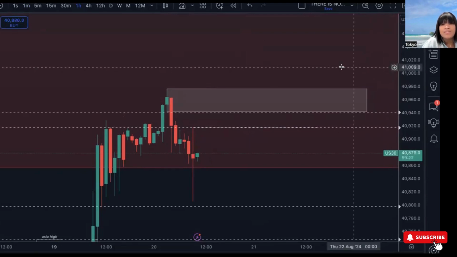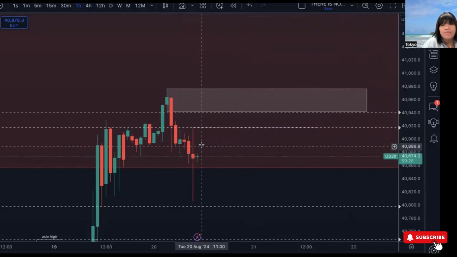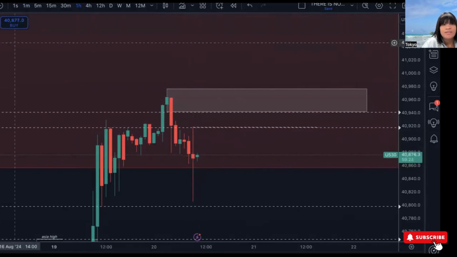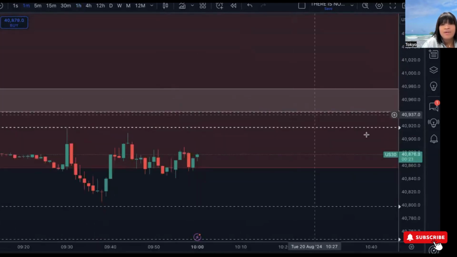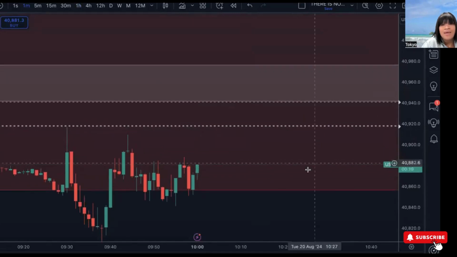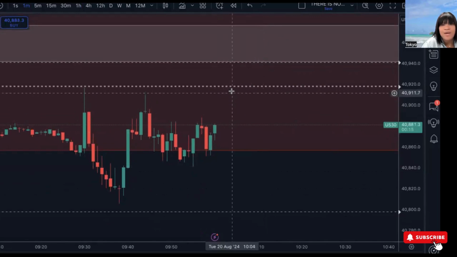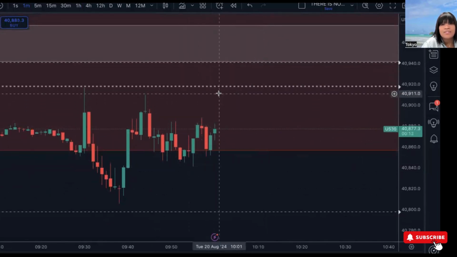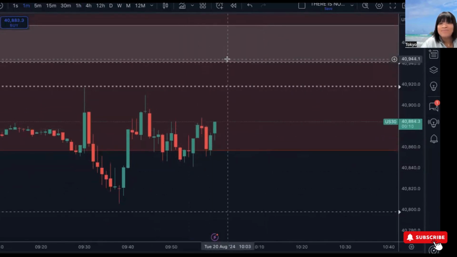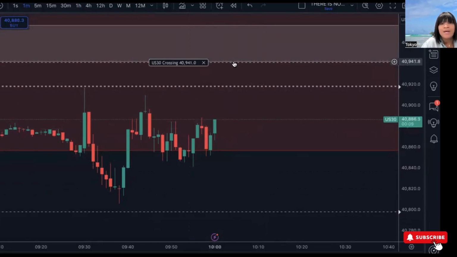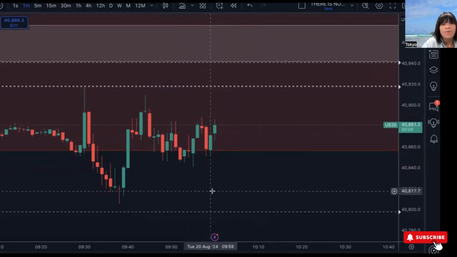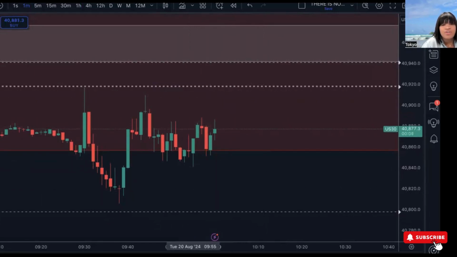This 1-hour candle has opened, and it's a little bit indecisive. I'm gonna check it out on a 1-minute time frame before I pause this again and pretty much keep you guys updated a little bit later. Looks like it is trying to, hopefully it is trying to go up to this area. At that point, I will be watching this on a 1-hour time frame, and then I will execute this trade.